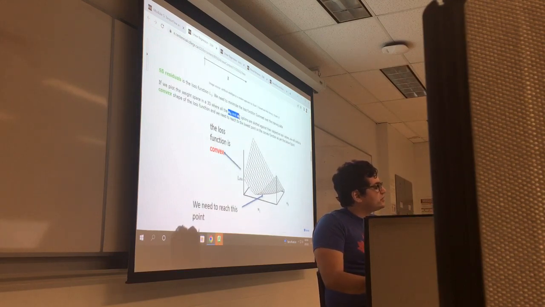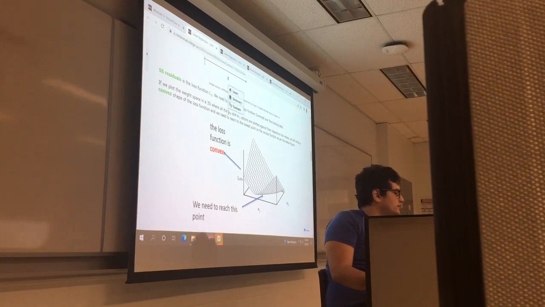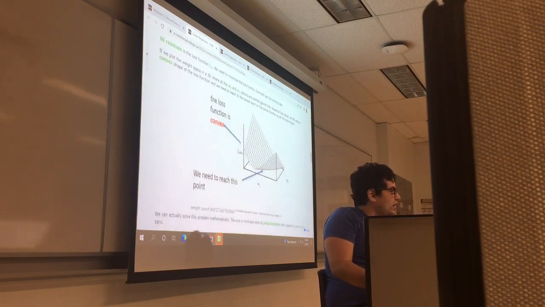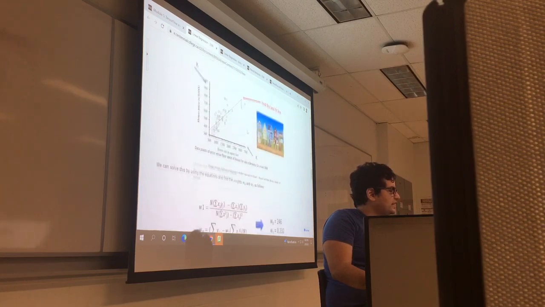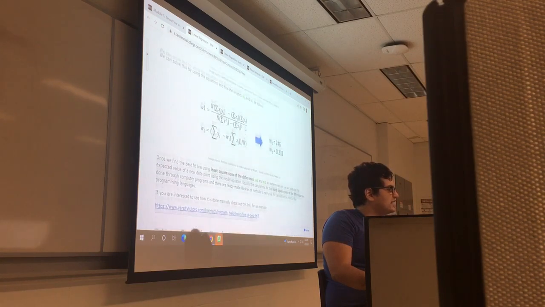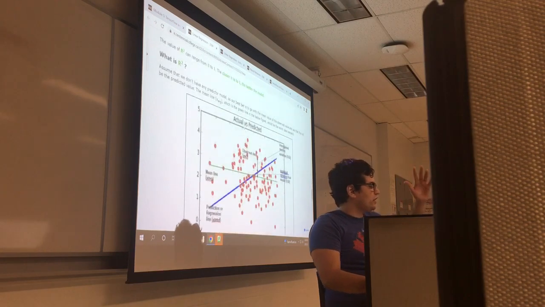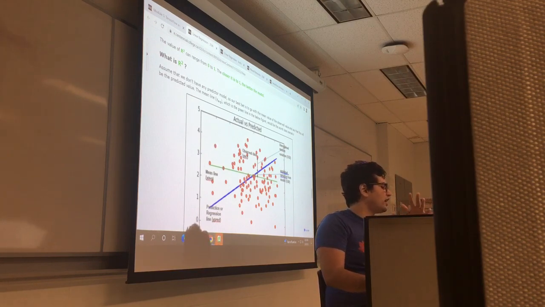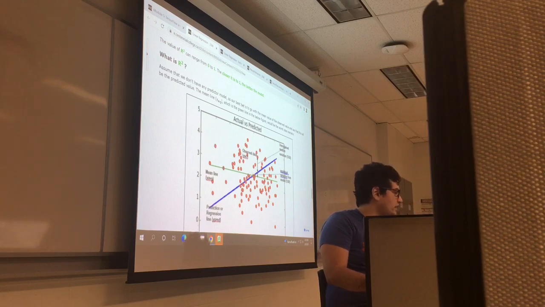Another thing is these W's, they are the numbers that we are trying to find. I'll talk a little bit more about it during the neural network part, but those are the numbers that define how your model is going to predict the results. And that's how you find the angle and the position of your line, because we start from, in this case, a random line, the mean, and we try to tweak according to the results of the R2.